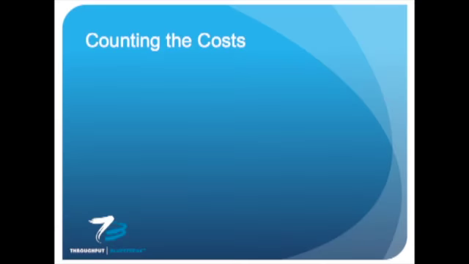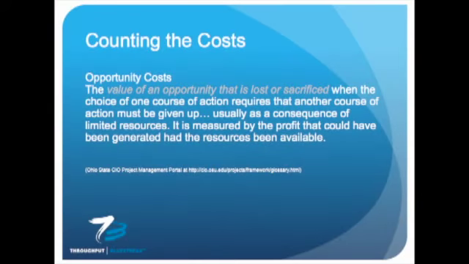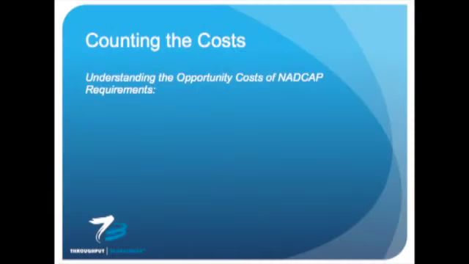So what does all this increase in requirements cost? Well, let's first define what we're talking about as an opportunity cost. An opportunity cost is the value of an opportunity that is lost or sacrificed. This happens when we choose one course of action and give up some other course of action we might have taken. And we usually do this because we have limited resources. We've got limited time, limited personnel, limited equipment, certainly limited money. And we measure our lost opportunities by profit that could have been generated if the resources had been available. So let's look at some of the opportunity costs of NADCAP type processing.